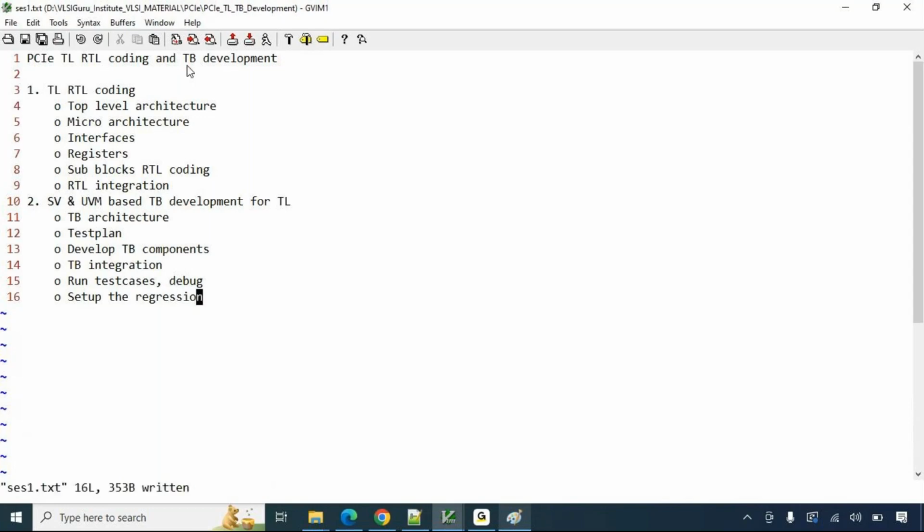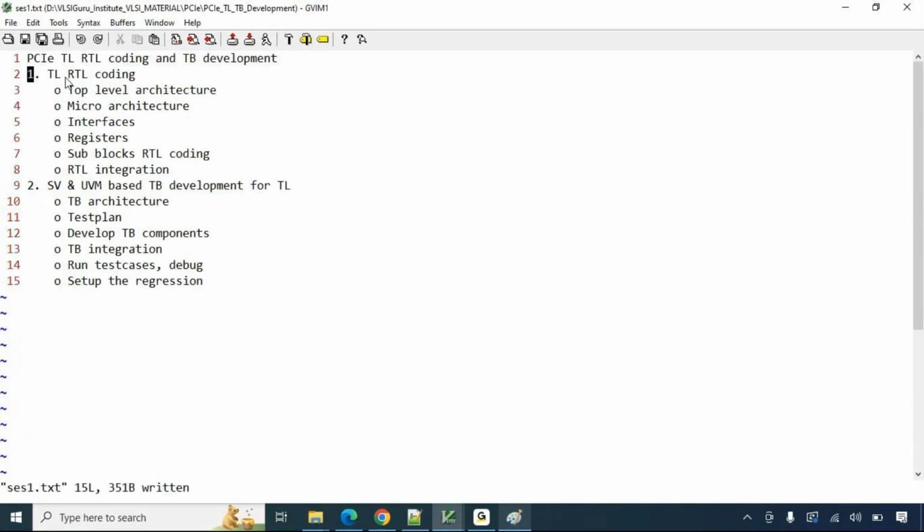So I might use an existing RTL code also as part of this, because there's no point developing everything from scratch. The RTL code I'm talking about is something that we would have developed maybe a few years back. In this process, if there are any updates that need to be done to that RTL code, we will do that. Okay. So first, let us come up with the top level architecture.